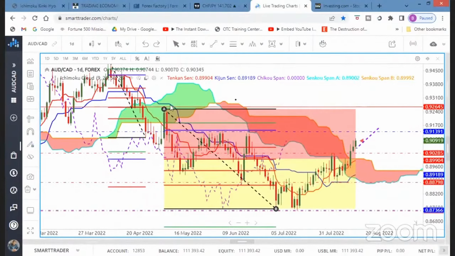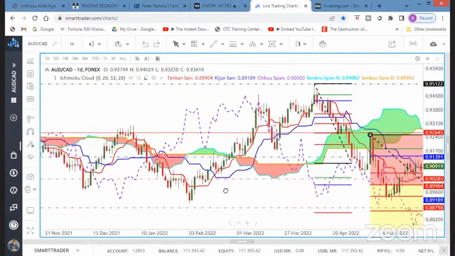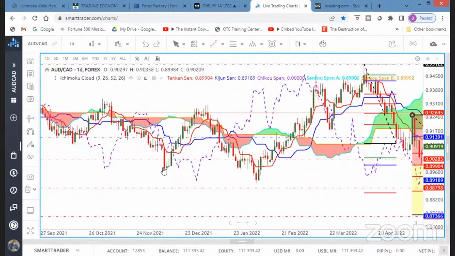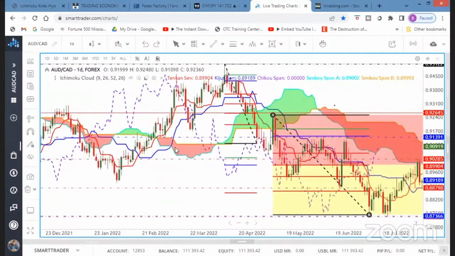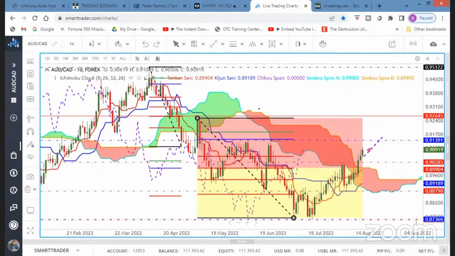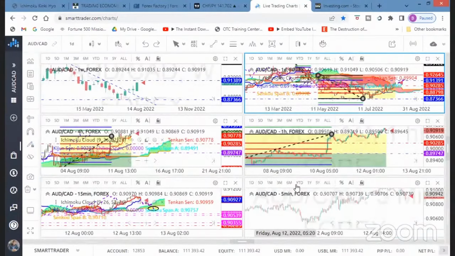So you can see here this pullback into the cloud, that 0.382 that held. See that hold and push down? See how price is moving sideways? You don't want to mess with that. You see that there? It's whipping, nasty, unless you're playing a range. This is a daily, so you can make range plays off of that. But as far as the cloud in a range, it doesn't really give you much. It's really good when you've got a trending market, a good impulse leg going. So yeah, that's it.